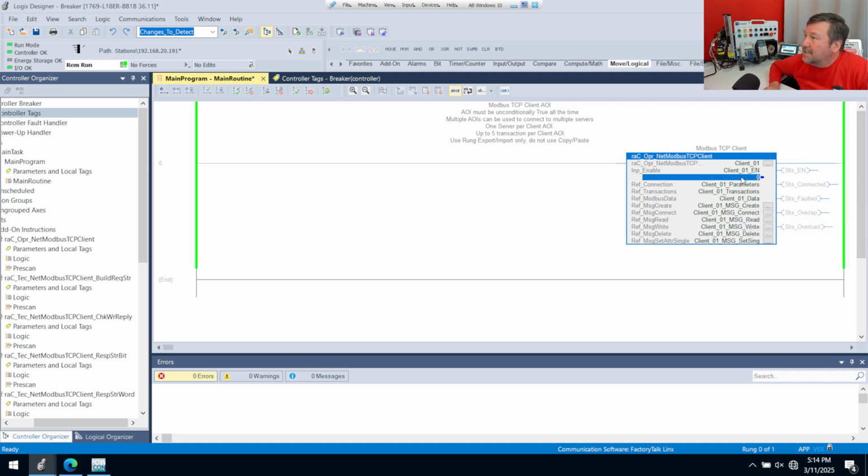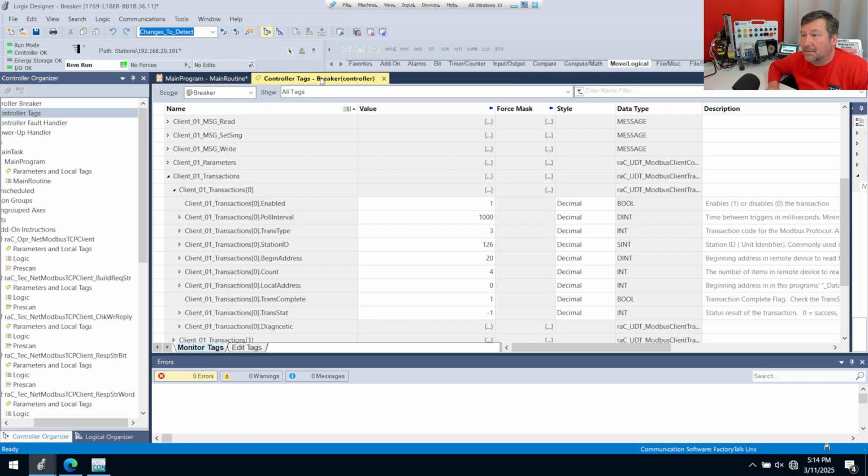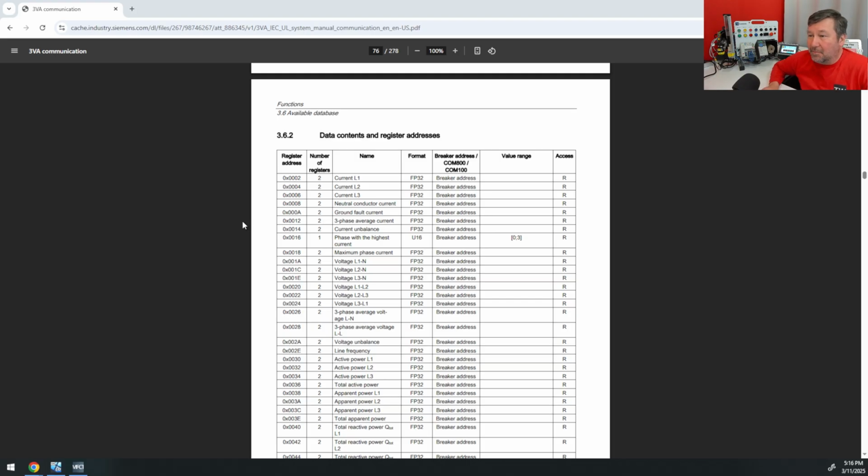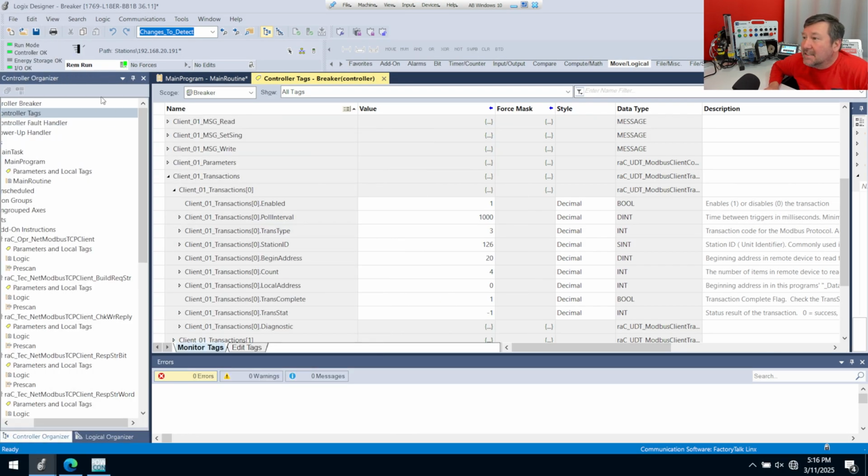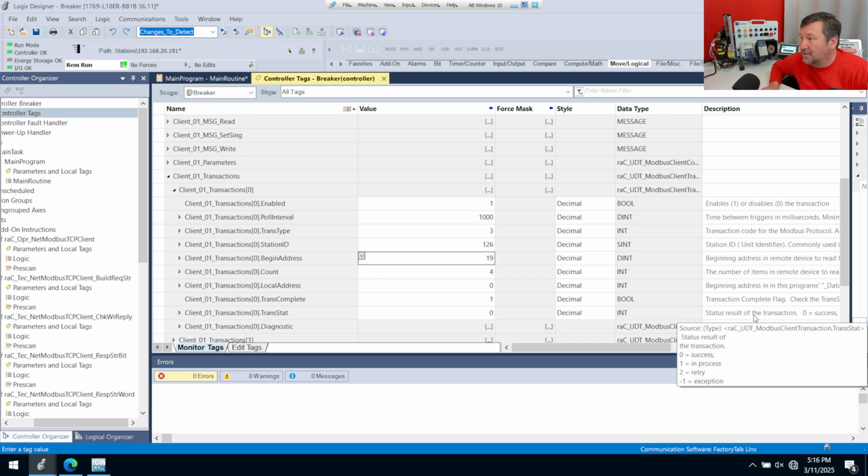But we need to enable the client. So we'll put a 1 there, and it does say we're connected. Okay, we still have a -1. And honestly, this goes to that part, which, you know, one day somebody will be explained exactly why, but I entered 20 here. I bet you it's supposed to be 19. So let's just enter a 19. And okay, our error goes away.